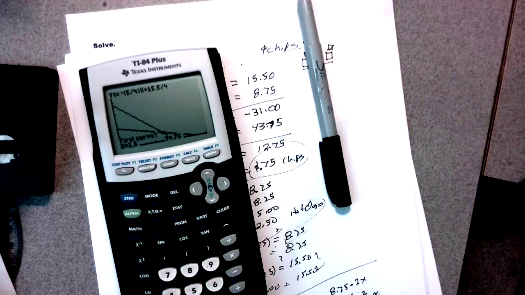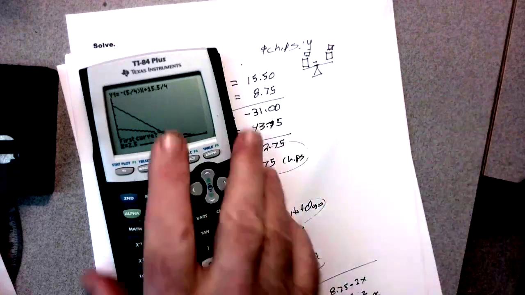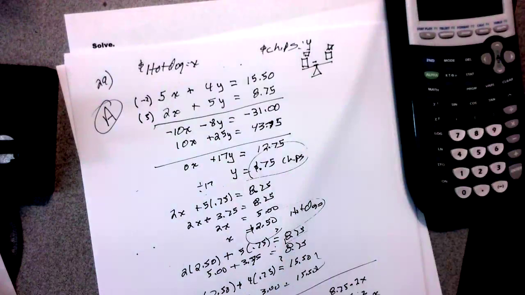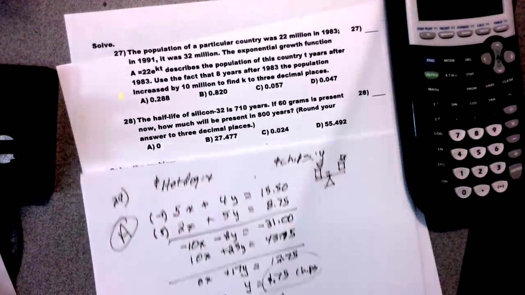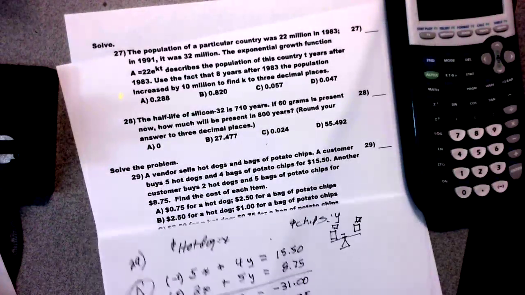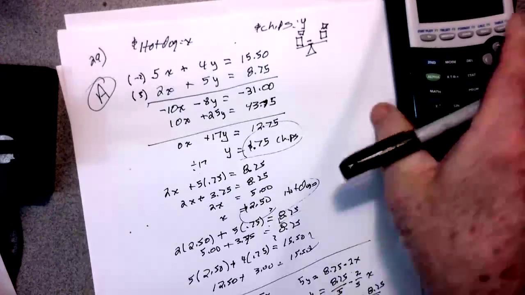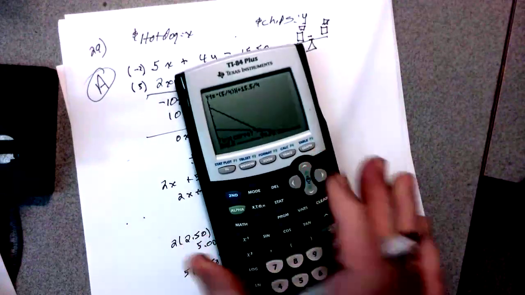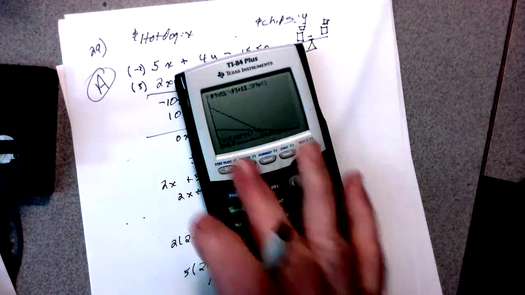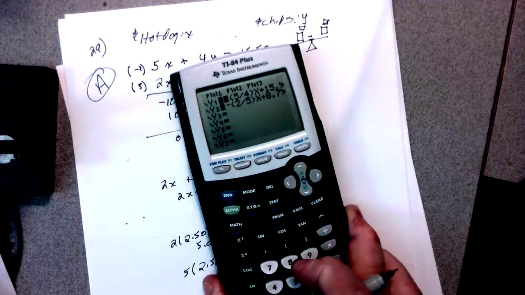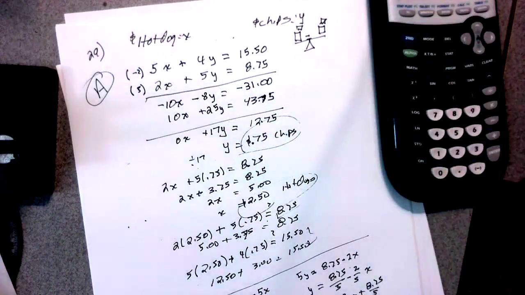Okay, so that's enough of this. And again, what did we conclude? We concluded that the answer to number 29 after all of that conversation is A. The answer to 29 is A. And so I'll just leave this here. And here's the graph. Here are the equations that we put in to make this work. Okay. Enough of that.